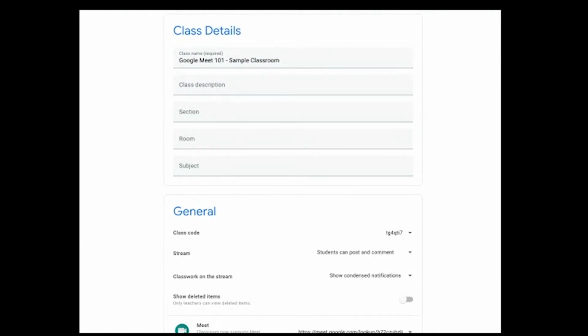Move your eye down and you'll see the little bubble with the camera in it. I already generated a link for this class. It doesn't say generate a link, but you can see the link. Let's say for some reason people outside of your class got the link, and you're getting some funny business going on in the chat or whatever.